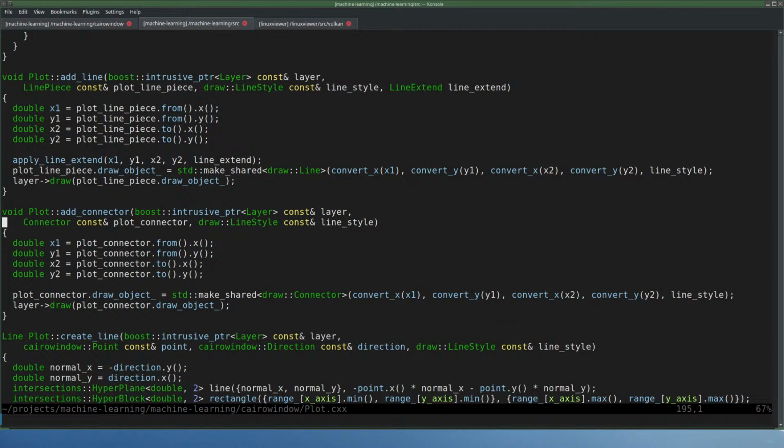So it's part of this plot connector. And I'm just passing a line style here. Do I have some kind of more general style?